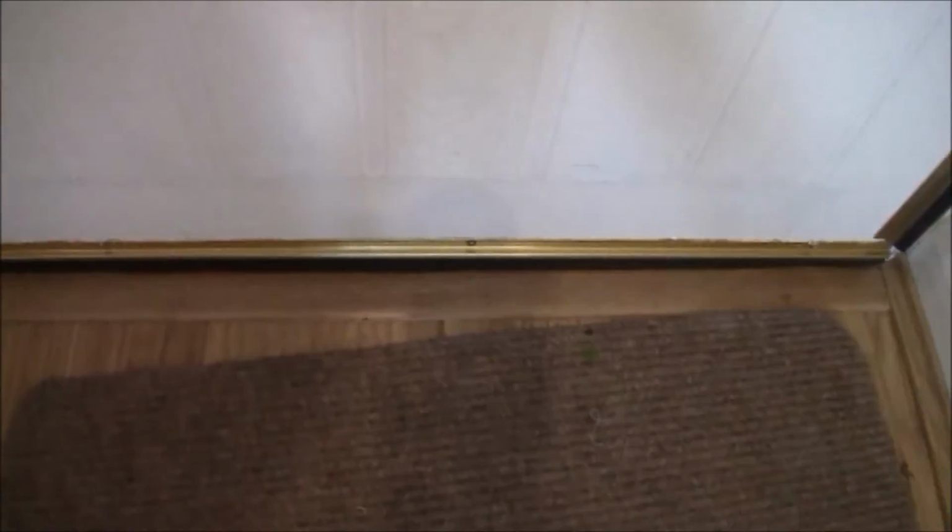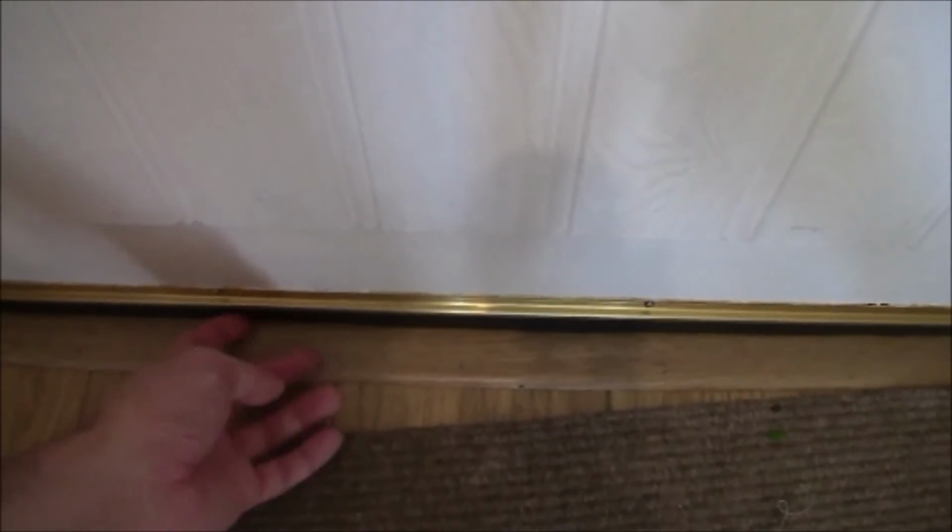Now if I open the door, you get that satisfying whack sound that breaks the seal. So that effectively is sealing the door very nicely and giving us a very good seal against any drafts. And at the bottom we have another type of seal, also available from DIY stores. That's just a rubber strip there that seals the bottom of the door.